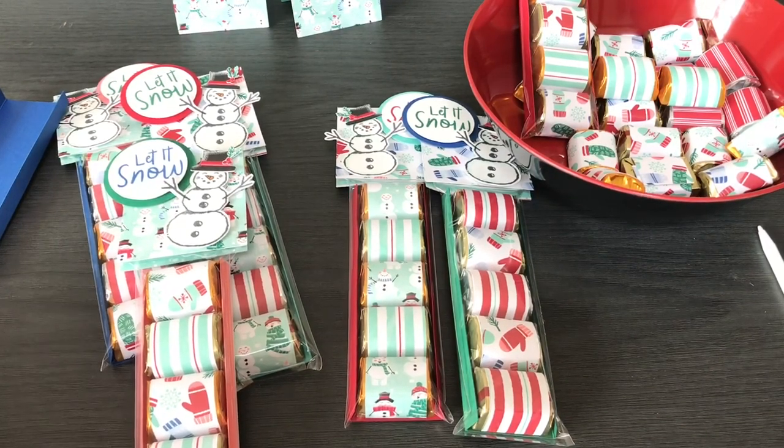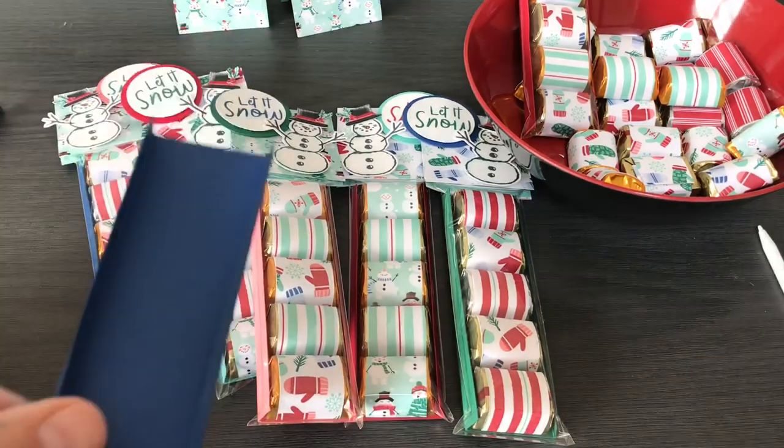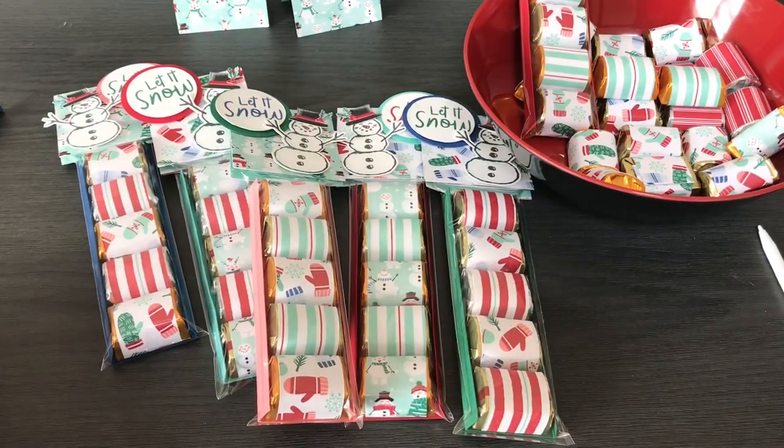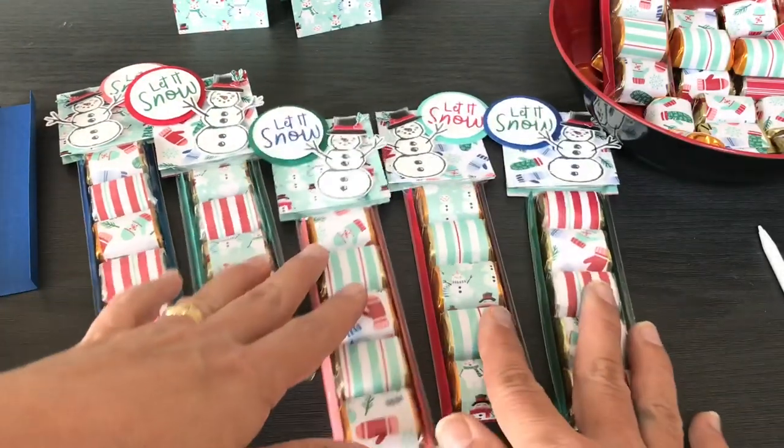If you can't afford any cardstock and all you have is the stamp set, then just use black cardstock. Don't use a color that's not going to match, okay? You're better off using black or white than you are trying to use a color that does not coordinate.